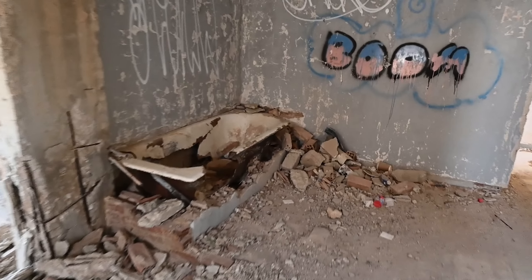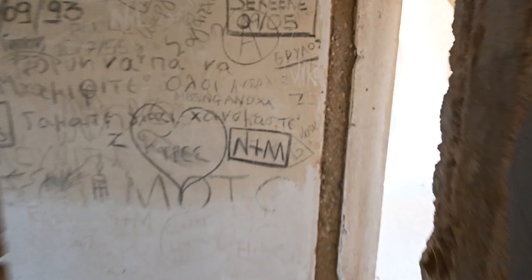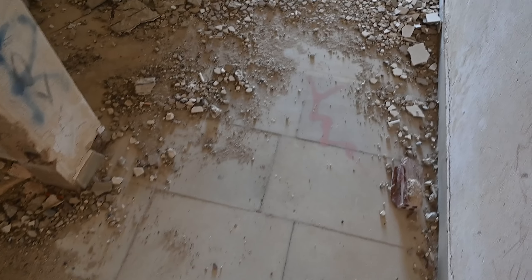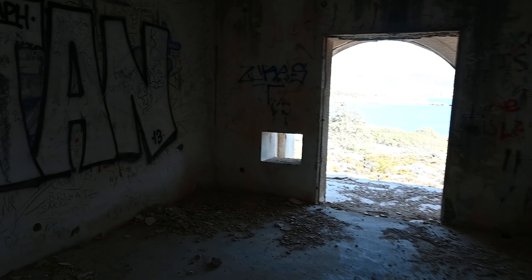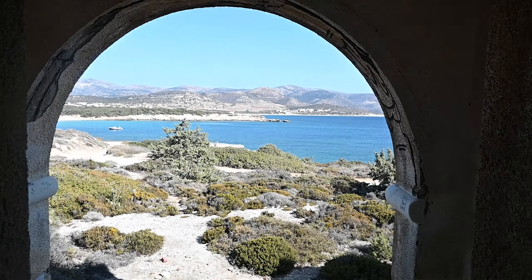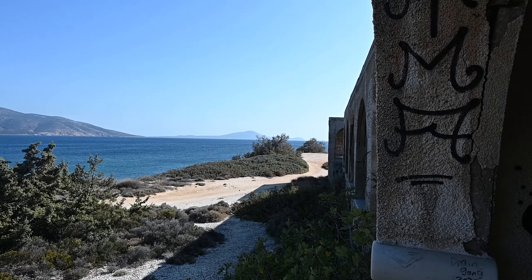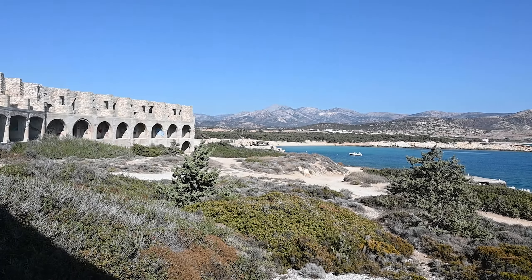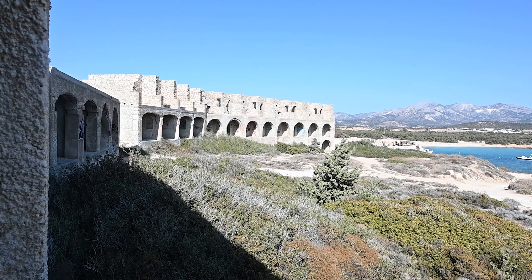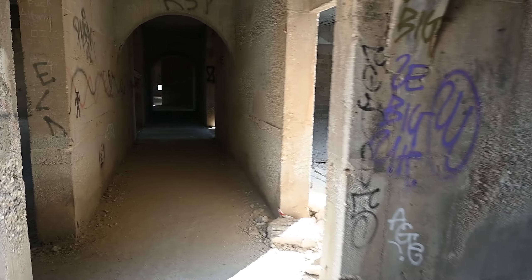This room here was one that looked finished — you can see a bathtub and some tile on the floor. It was the only room with any kind of finishings. I think this was a mock-up of what it was going to be, and at some point before they could finish the other rooms, they ran out of money. It looked like very nice tile — this was definitely going to be a luxury hotel. You can tell by the views it probably would have been successful, but it was huge, probably way too many rooms — well over 100 — and maybe that's why they gave up.